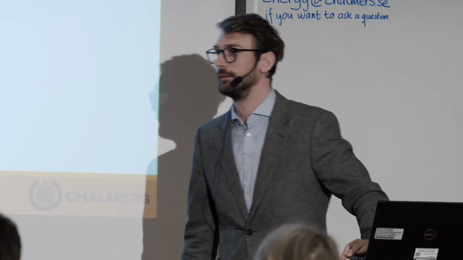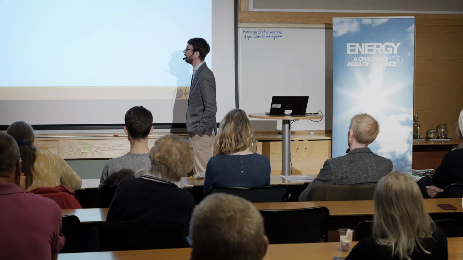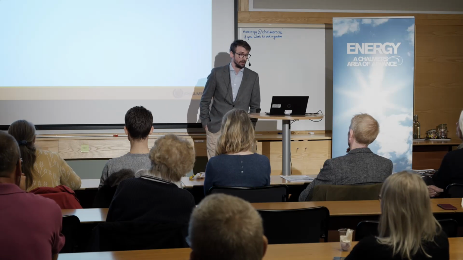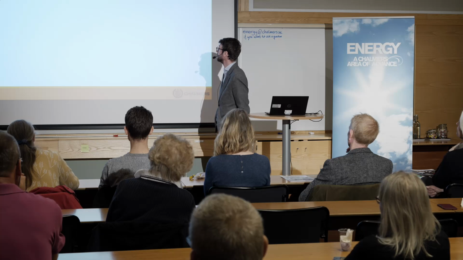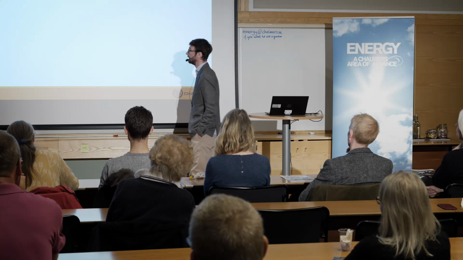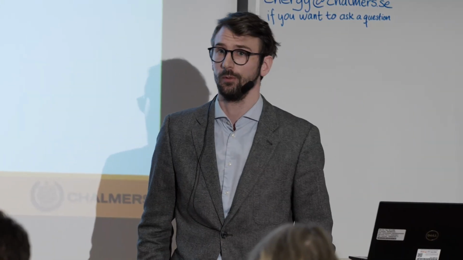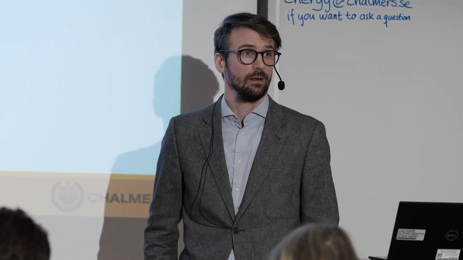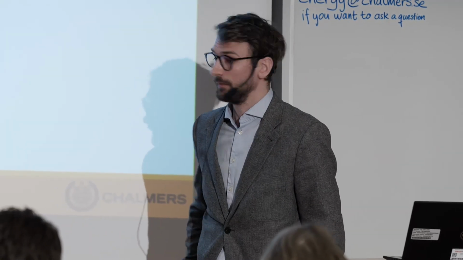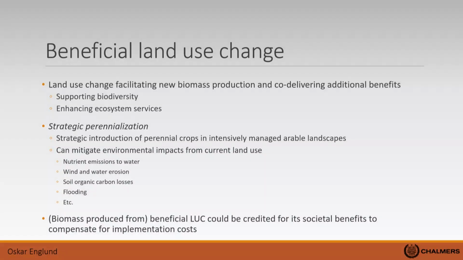But what is, I think, important to highlight here is that what is needed to uphold or increase the biomass production while also enhancing the conditions for biodiversity and ecosystem services is land use change. And land use change has commonly been referred to as something negative by default. It refers to the conversion of natural ecosystems, and that is, of course, not positive. But land use change is needed to meet these challenges that we've been talking about today. And that type of land use change we refer to as beneficial land use change.